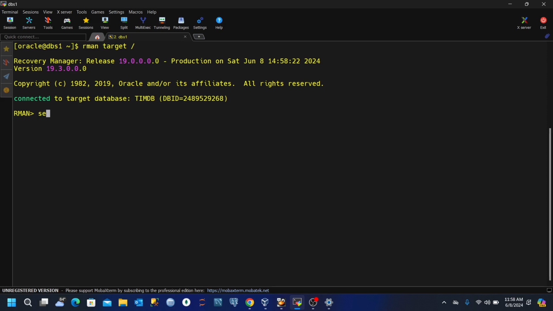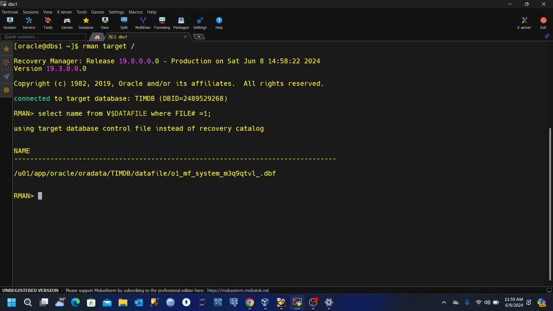So for that, I'll execute the statement select name from the v$datafile where file number is equal to 1. Now, this is the full path of the data file we want to delete.